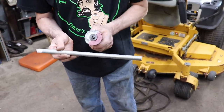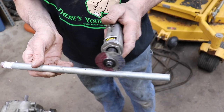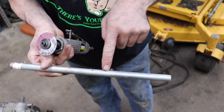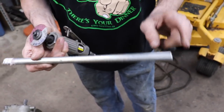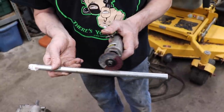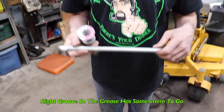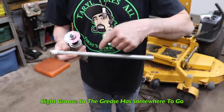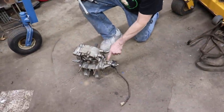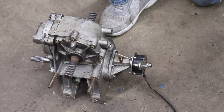Go all the way around, then run another little groove this way and this way. That way when you pump the grease in, the grease has a little bit of room to go through that relief. You can do the same on the other side, 180 degrees from where the grease fitting is — just run a slight groove in there. That's called a relief, so when you pump the grease it travels through that little groove and around, lubricating this shaft. Every once in a while when you're riding hard out in the woods, you can get underneath and pump some grease in there.